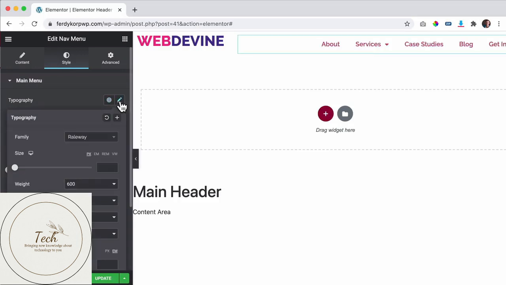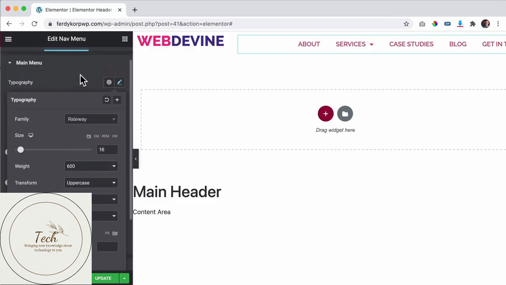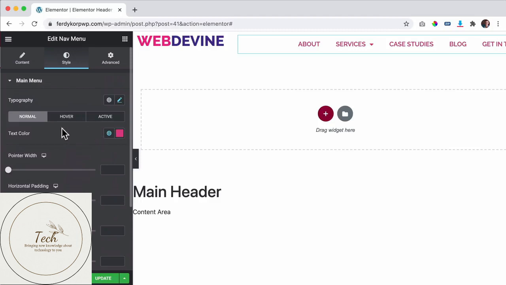But then again, I can also change it because I want to have a transformation of uppercase like that. And maybe I want it to be a little bit bigger, so I can increase it over here. I think 16 is okay. I can change the weight, make it really thin or really big or in between. I think 600 is okay. Okay, that's it for here. Right now the text color is this one, but what you also can do is change it to a darker color. So you can select the secondary color, then becomes that one.